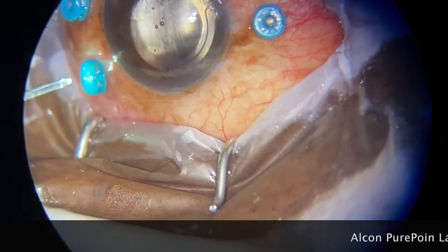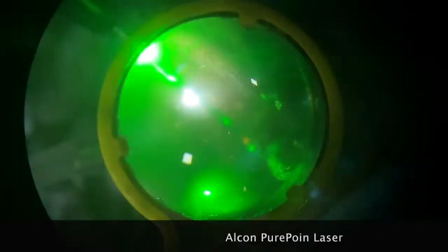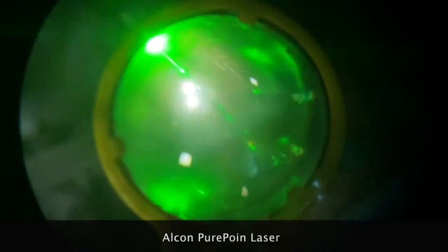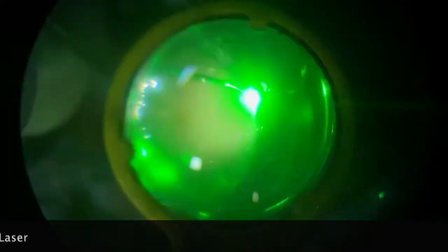In straightforward cases like this, I prefer to put gas, either SF6 or C3F8, instead of silicone oil. Another advantage of the trocar system — I can exchange the chandelier with my endoilluminator for superior illumination. After putting laser around the main breaks, I normally do 360-degree laser barrage, just in case there's a tiny break that I missed, so it should be covered. My retinotomy will be the last to put laser around after the last drainage usually. In this case I've decided to put C3F8. I debated with my sister for some time, but we all decided to put C3F8 because we wanted the gas to stay in a little bit longer.